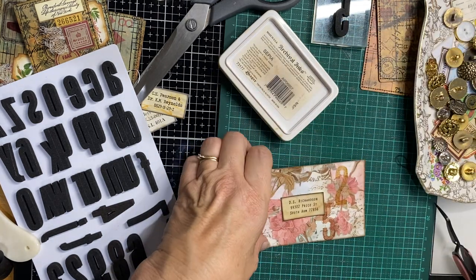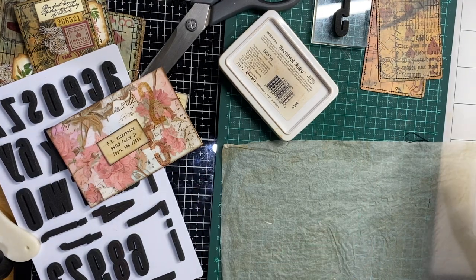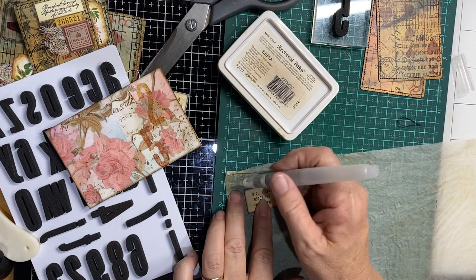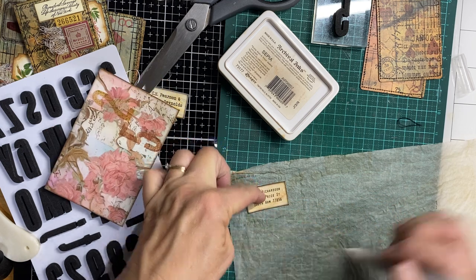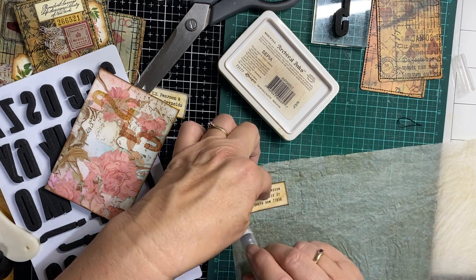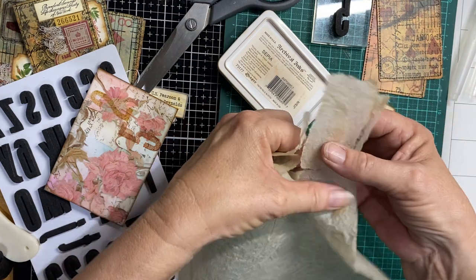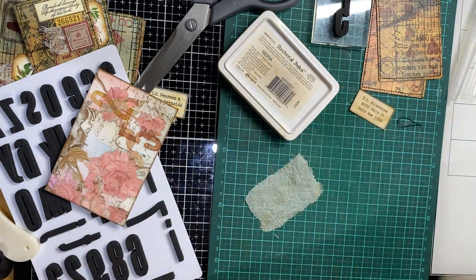And I'm actually going to use some of this underneath that, but I'm not going to glue all of it down. So this is just normal tissue paper now. What I find for normal tissue paper, I want something to go under that, about that size, and I want it like, I can take it smaller. So this is just a straight water brush. But what it allows for is for it just to tear. So you can design, you can draw any shape that you want when using your tissue paper, and you get that nice edge.